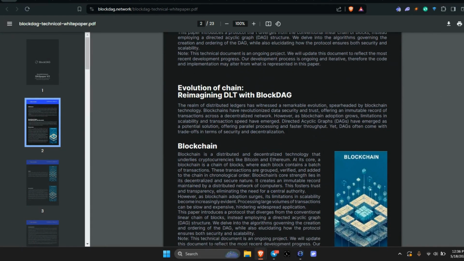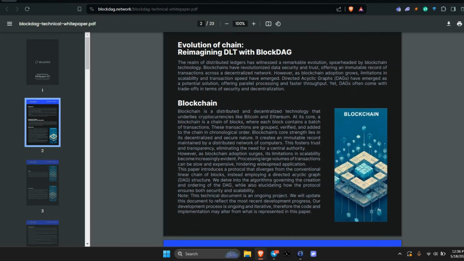Okay, let's continue on. Like I said, it is your responsibility to go all the way through. Evolution of chain: reimagining DLT with BlockDAG. The realm of distributed ledgers has witnessed a remarkable evolution, spearheaded by blockchain technology. Blockchains have revolutionized data security and trust, offering an immutable record of transactions across the decentralized network. However, as blockchain adoption grows, limitations in scalability and transaction speeds have emerged. Directed acyclic graphs. Point number one, please understand. That is what the DAG part of BlockDAG is, because of course we're talking about blockchain. Directed acyclic graphs. And again, let me continue.